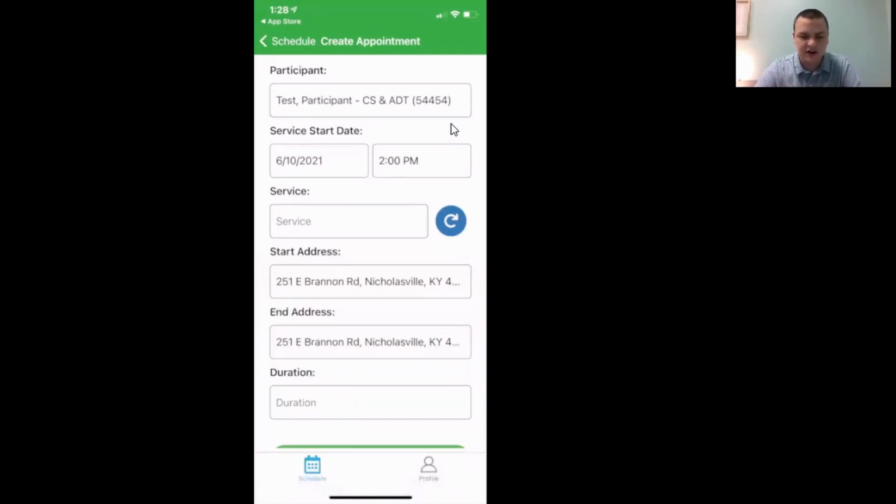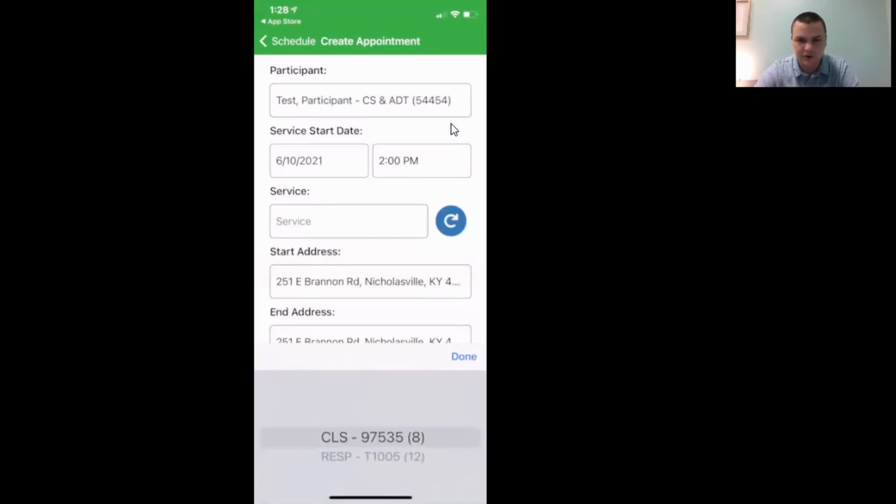Next part down is the service. If I'm providing community supports, which is going to be CLS or community living supports, or if I'm providing respite. Remember, community supports is what we're mostly going to be providing. Respite, each participant only has a limited amount of that, so we're not wanting to use that all the time. That's only if we happen to use up all of the community support stuff, or if, say, the participant is not feeling well that day and you're just staying home with them and they're sick. That's when we're going to be using respite, because we're not working on that participant's goals to help them become more independent during that time.